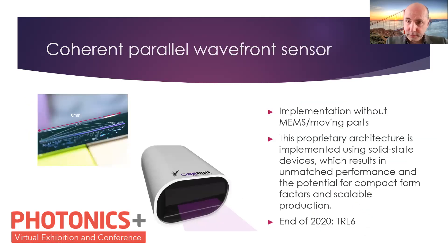The coherent parallel wavefront sensor is a photonic chip — it's actually quite affordable. It's made of waveguides and gratings, with no moving parts. The light comes back from the illuminated scene and is collected by waveguides. This is a first generation, so it has a limited number of channels collecting back the light — 128 channels. The signal, once collected by the waveguides, is processed in the middle of the chip and sent to detectors, where it is mixed with a reference pattern coming from the other side of the chip via a waveguide — this is the coherent detection. We own the IP on the receiver, and also on the algorithms used to make an image.